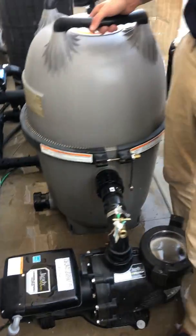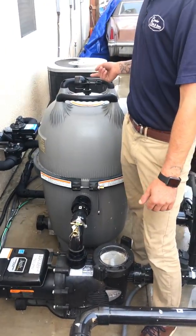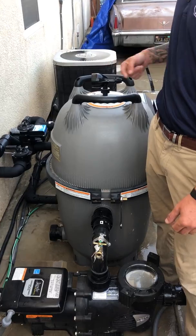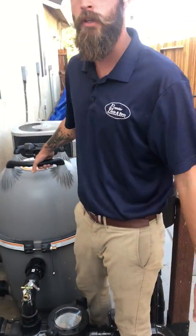Then what we would do is we would manually turn on the filter pump by just hitting the filter pump button. That will allow water coming in. Air will start bleeding out of the air bleeder. And once we see a nice steady stream of water, we're gonna turn it off and then return it back into auto. That is how you clean a filter.